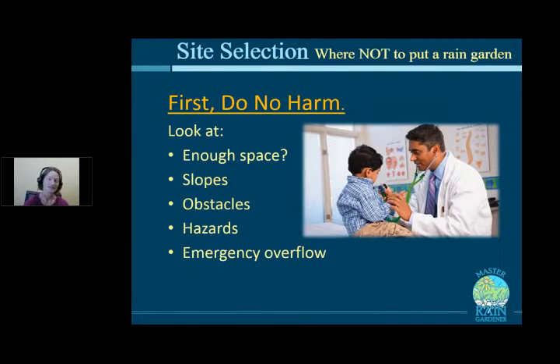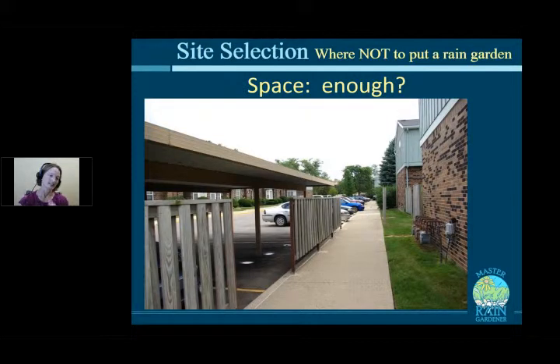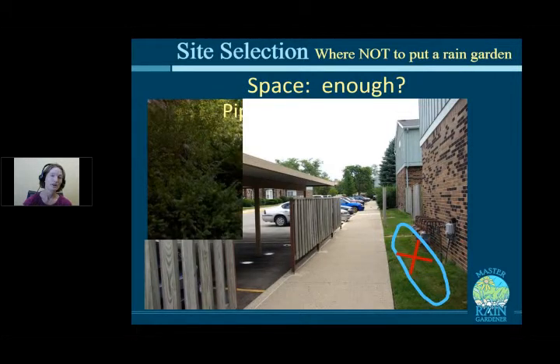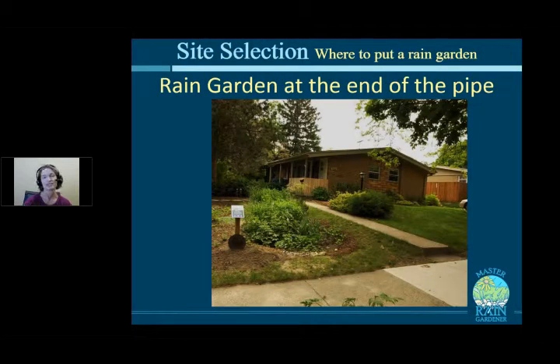When visiting Jonathan's condo, he wanted to put a rain garden in a five-foot-wide grassy strip between the building and sidewalk. That's not enough space — it's too close to a building with a basement. The solution when you don't have enough space is to pipe the water around the building to a place with enough room. Sarah Allen piped her downspout all the way around the building into her front yard, where she had sufficient space.